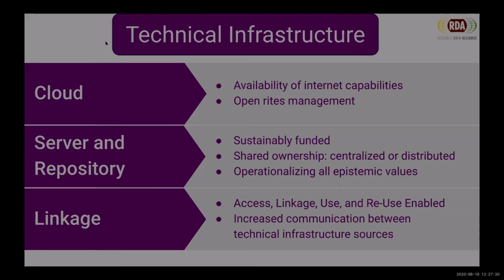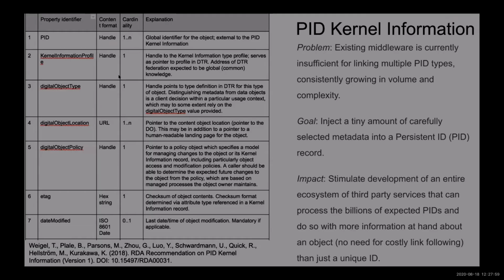Clear roles, responsibilities, and resources, both human and technical, ought to be defined for deploying and managing technical infrastructure at the start of a project, and dedicated to oversee project technology within a central node or distributed across multiple sites. Multiple RDA outputs can be useful in enhancing the interoperability and sustainability of such technical infrastructure, both within and across sites. One that I think would be particularly interesting to you all is the PID kernel information output. So you'll hear a bit more about this as well.